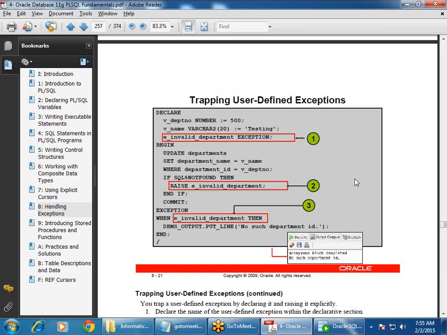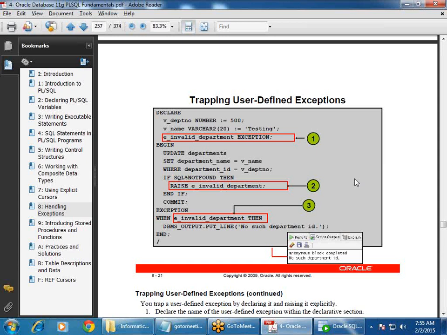So the error message you are throwing to the business users has to say that there is no such department. Let's say you have a user interface wherein the user enters the department and updates the name of that department.